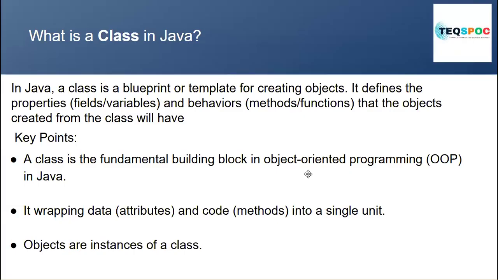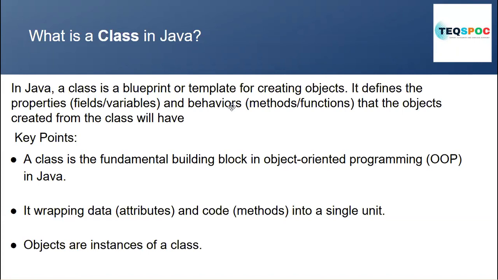Now, what is a class? Basically, Java is an object oriented programming language, that is OOPS. In it, we have to put the real world problem into a programming language. In every programming language, we generally create a class, and inside that class we write the things.